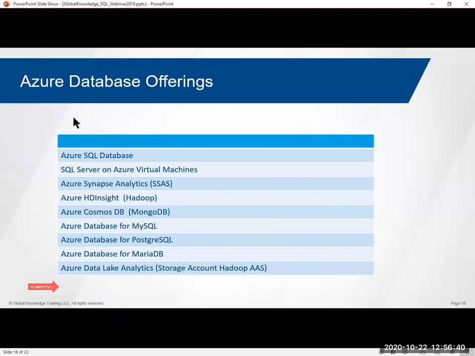Azure database offerings. So we're moving now to the cloud in 3 minutes or less. You have the Azure database. Again, the Azure database is a platform as a service offering. It has only a subset of the functionalities of the production server. You have the ability to install SQL Server into a virtual machine. If you install SQL Server into a virtual machine in Azure, you have 100% of the features. And if you have network connectivity via a site-to-site VPN or ExpressRoute, you can have that Azure virtual machine be a member of your domain, and access the SQL Server identically to a normal SQL Server.